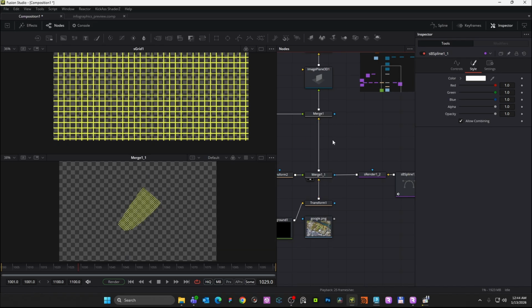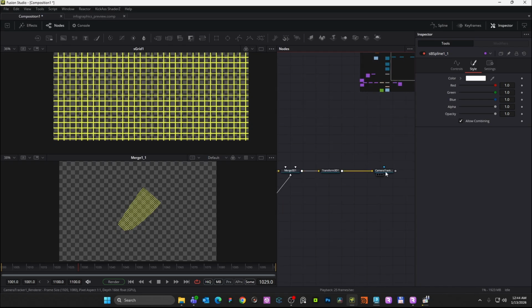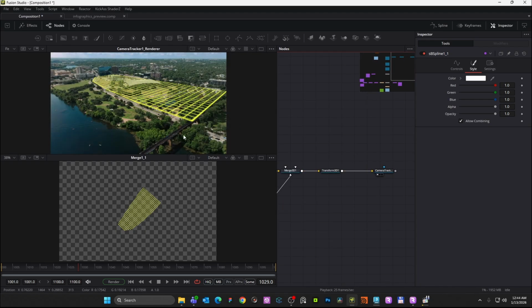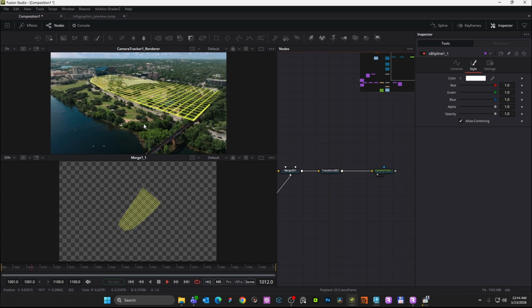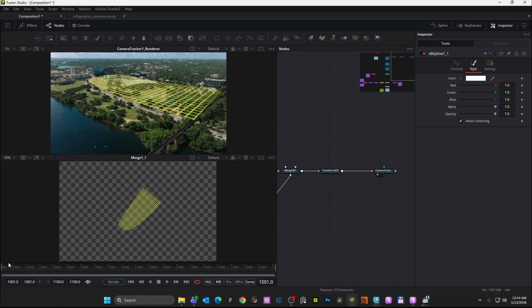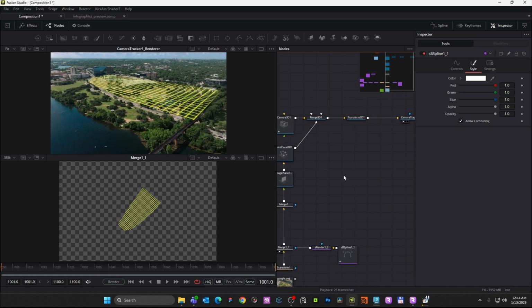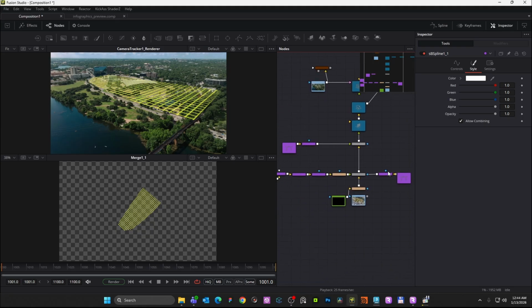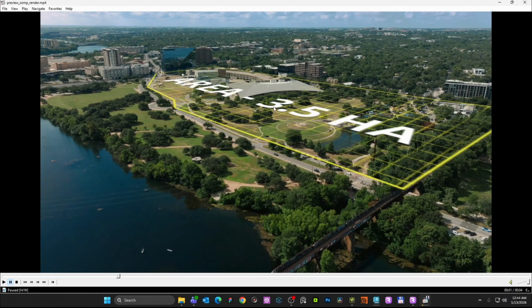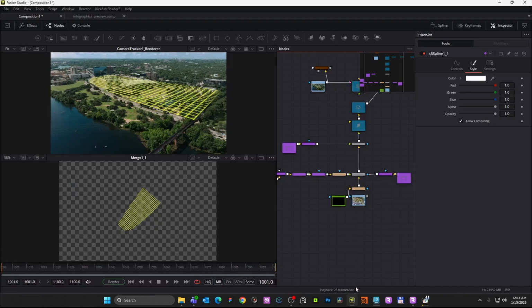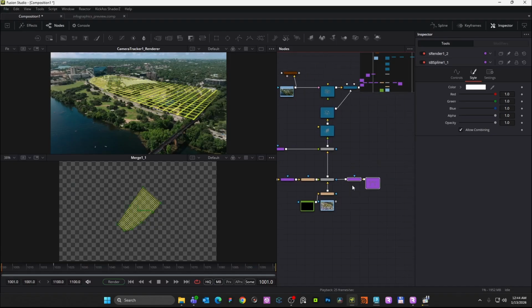Let's see the final output. Okay, that's good. Now we have this area, but it's too prominent. In that example, I added some noise and transparency to it, so let's do that. How can we do that?